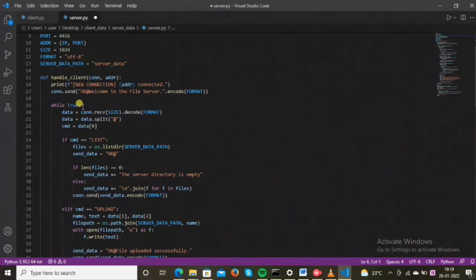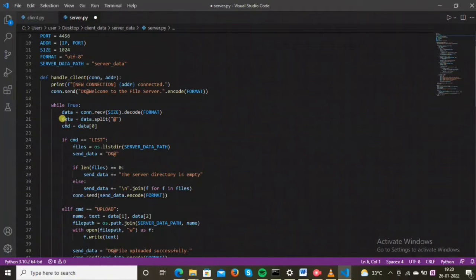So inside the while loop we have the instruction: data is equal to connection.recv.decode format. This is the instruction given from the client. It could be an instruction like help, delete, upload, logout, etc. Where help is to help the user or the client, delete is to delete a file, upload is to create a file, and logout is to log out of the directory.